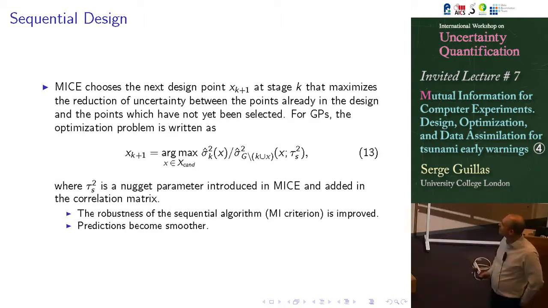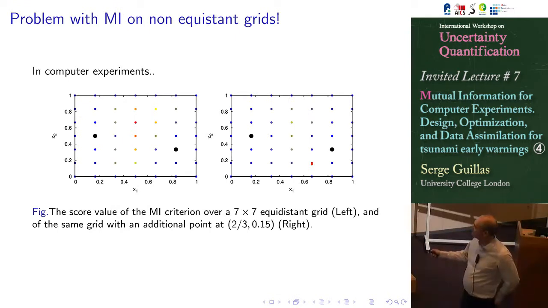You can explicitly put that in this shape, sorry, for GPs, and each of these can be computed. Obviously, sigma hat is easy. So this is easy to compute. So let's say we start with those 2 points, and we say, where is this criterion maximized? Here. And we have a set of candidate points in a grid. But let's say we don't have points in a grid. We have an additional point next to one point in the grid. Suddenly it says, go there, and it's wrong. We had to do something about this.